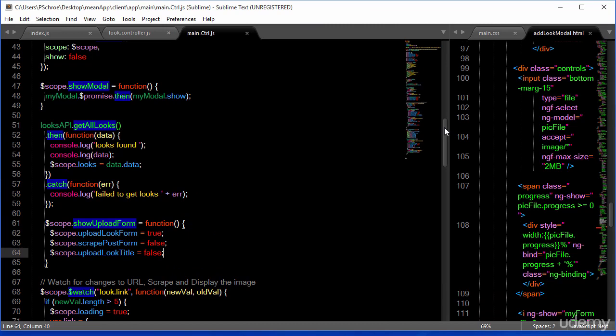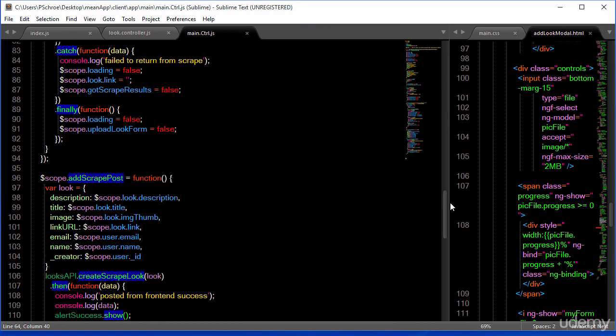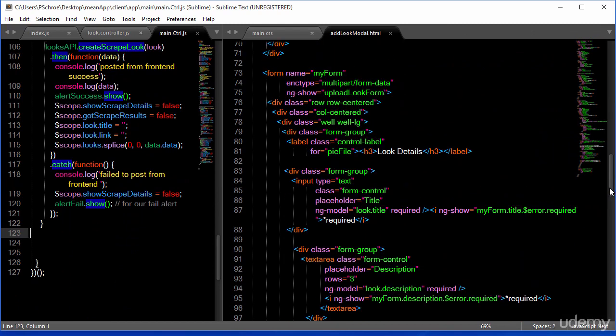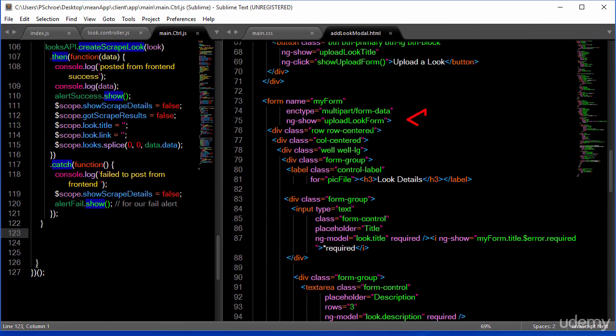Now let's create our upload pick functionality. You can see where we displayed our form right here with the upload look form ng show directive.